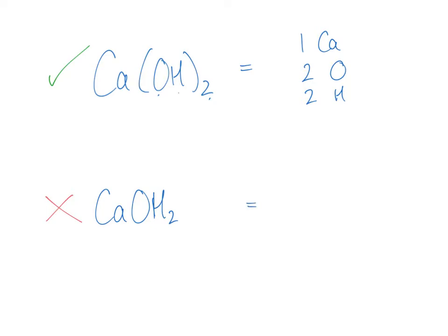But let's have a look at the incorrect formula if I didn't use brackets. How many calciums do I have? I have 1. How many oxygens do I have? I only have 1 because there's no number after it. And that 2 only applies to the hydrogen. So you can see that this incorrect formula, without the use of brackets, would give me the wrong number of atoms of oxygen. So it's so important with these molecular ions that we use brackets if we are swapping down a number. If we are swapping a 1 down, we don't need to include the brackets because that 1 will just disappear anyway. And we'll have a look at another example now to see that.